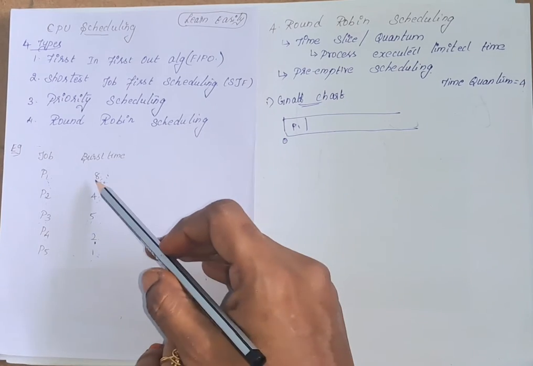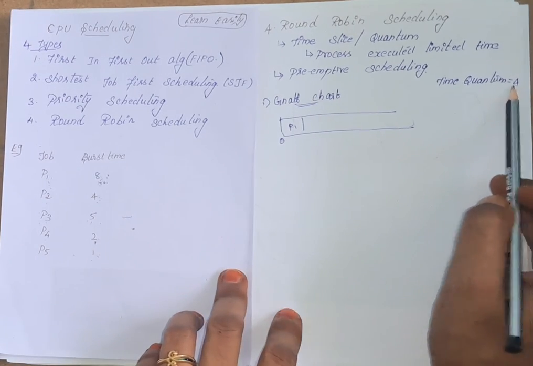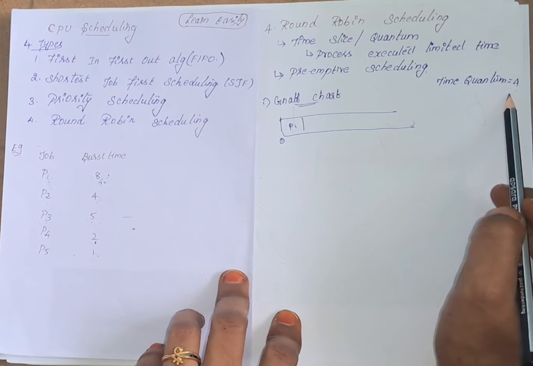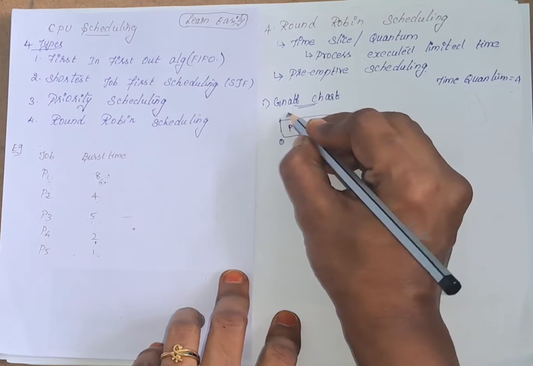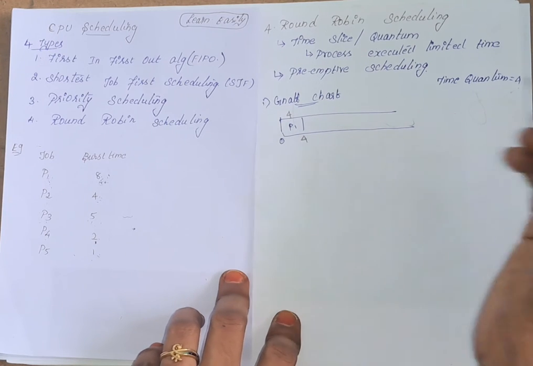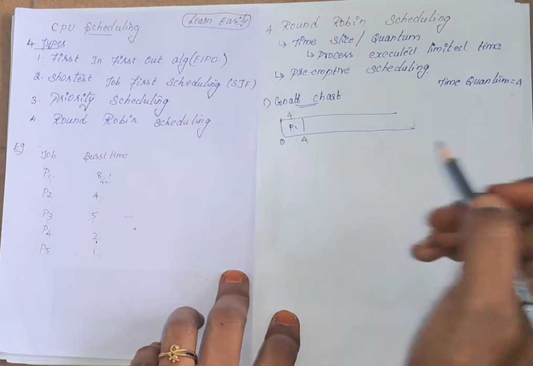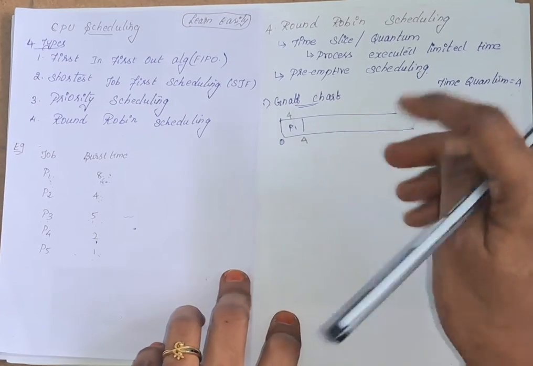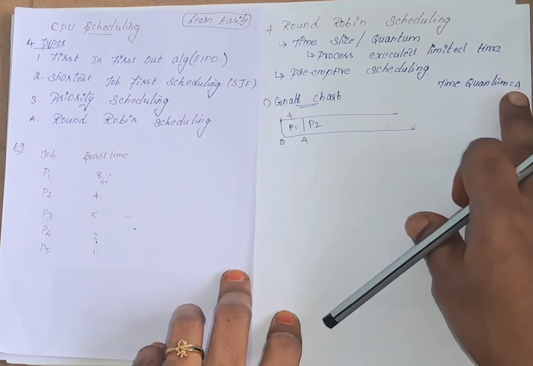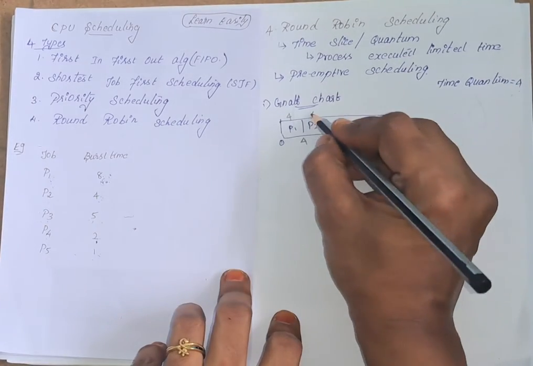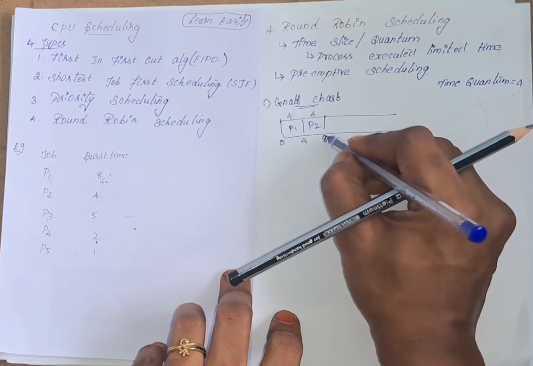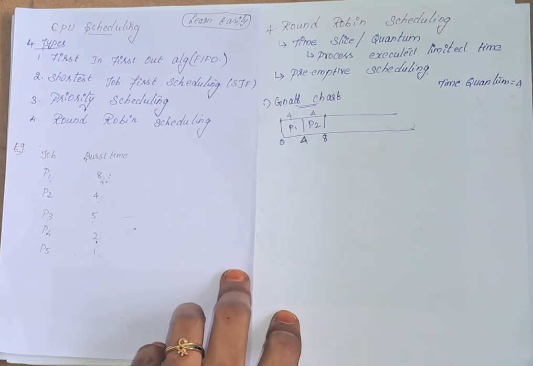And we have to check with our burst time which one has the less or same value. Here, the burst time is more than the time quantum given. So after completing 4 seconds, P1 gets stopped and goes to wait for all other processes to get completed. Next, the P2 process is taken for execution. Here we can check, this is 4 and this is also 4. So 4 is taken. P2 gets completed at 8 seconds.